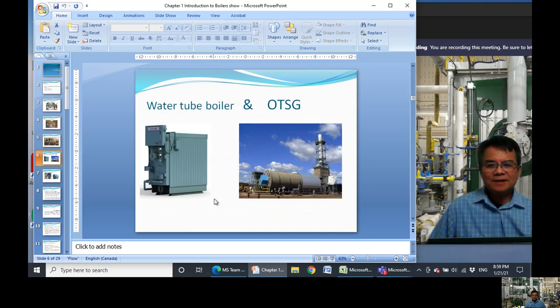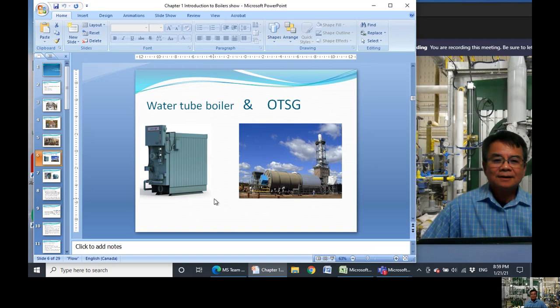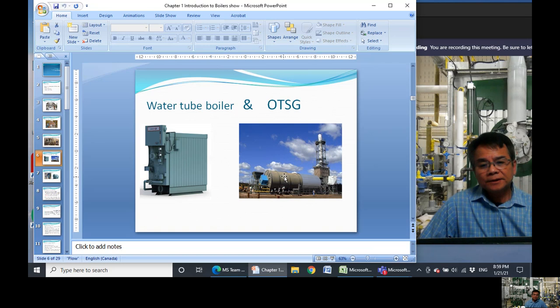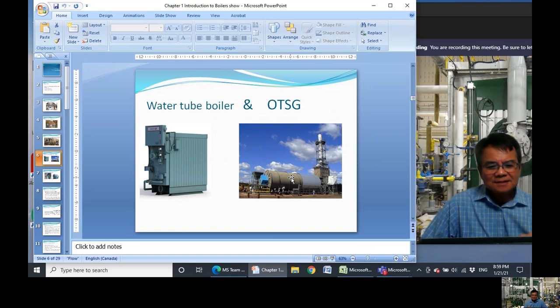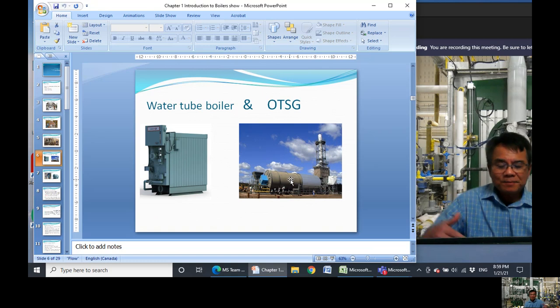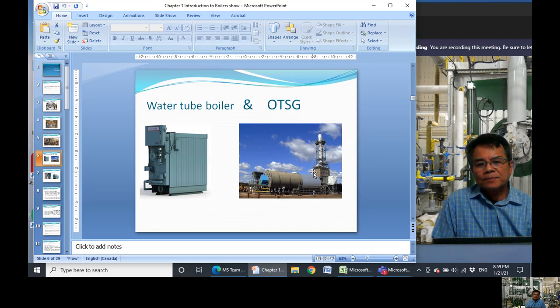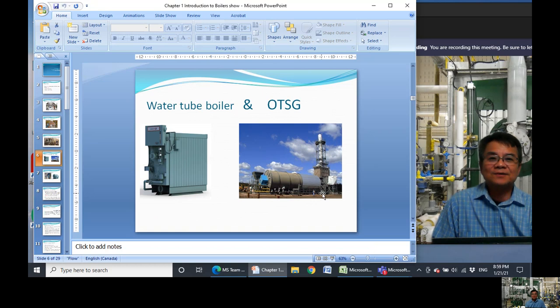Okay. Now on this picture, on the left-hand side is the same boiler you see in our boiler lab. The one on the right-hand side is called a once-through steam generator. Now they use a lot of these in northern Alberta to produce wet steam. Wet steam means it's not 100% dry steam, only 80% steam, and then 20% is water. They use these to pump it down to the ground, to dry the oil up. Sometimes they get to be quite big. You see, look at the person walking by compared to the boiler, you know that is big. This thing is quite big.